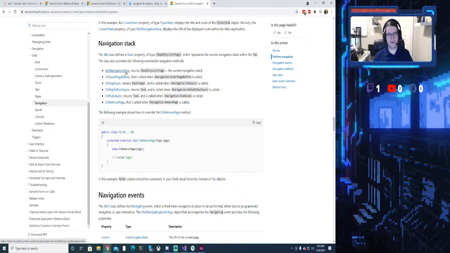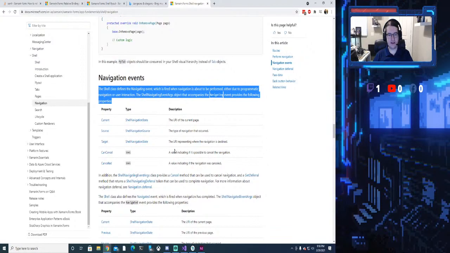On remove page, get navigation stack. Ooh, so I can make my own tab? That's scary.